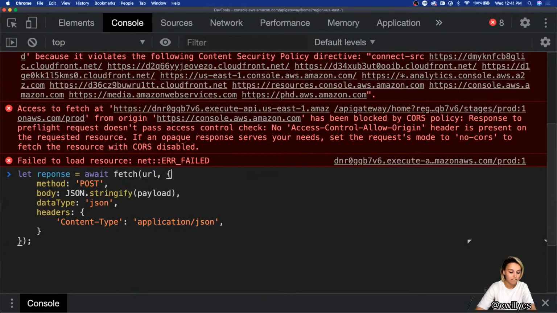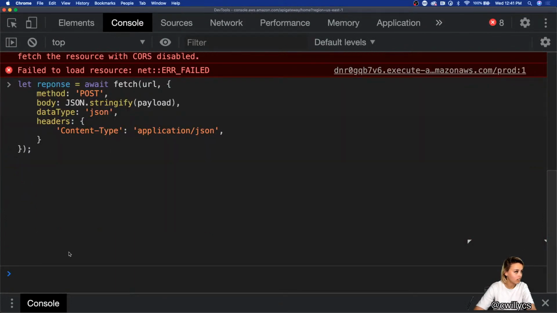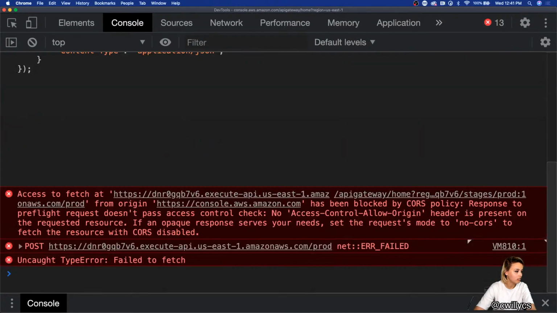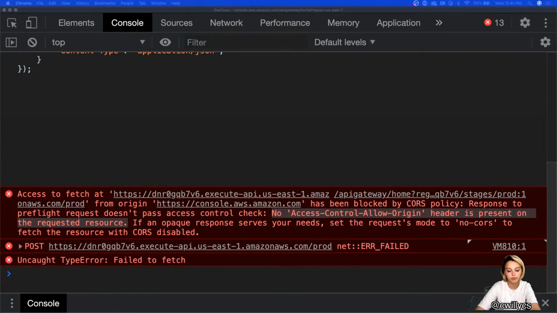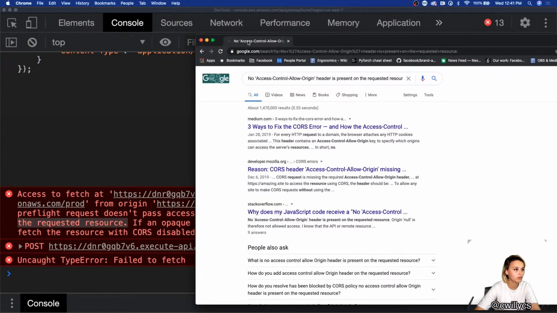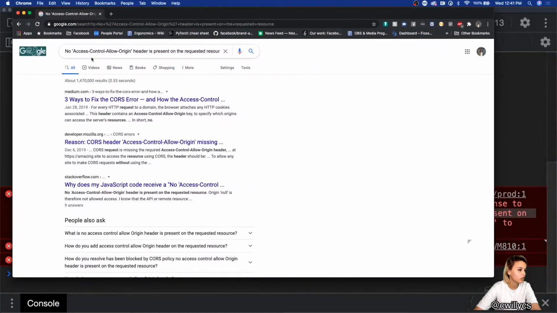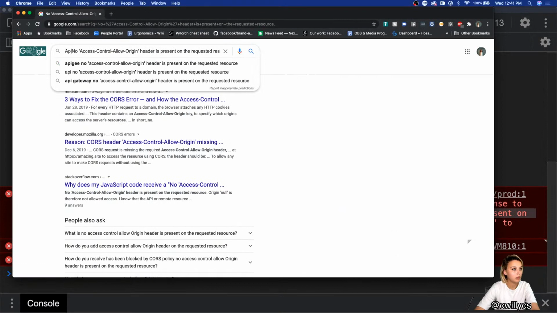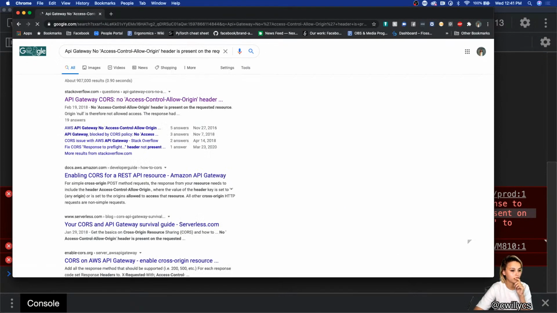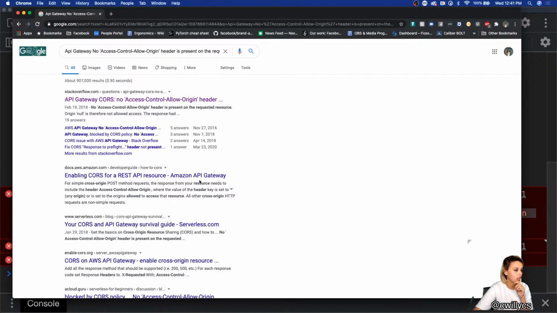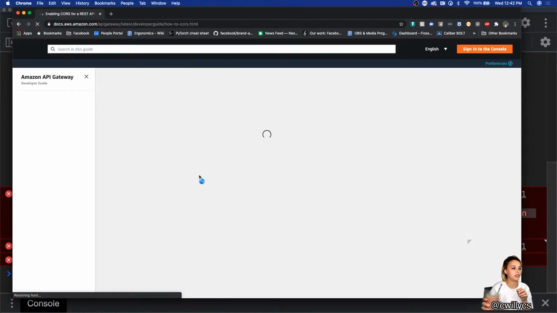Okay. Wait. Oh. Okay. No Access-Control-Allow-Origin header is present on the requested resource. Let's Google this. With API Gateway. Enabling CORS for a REST API resource.